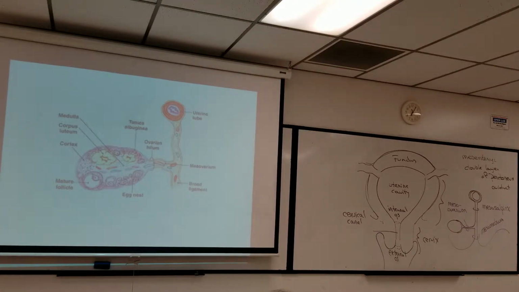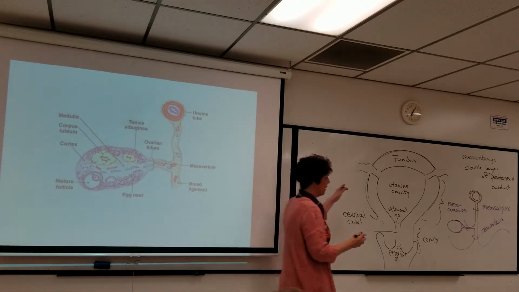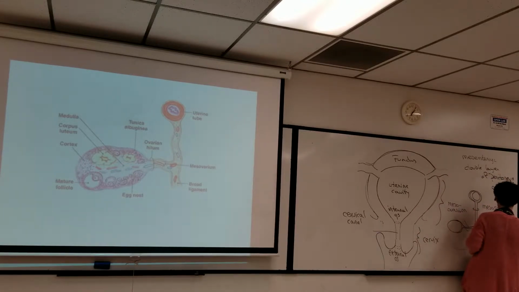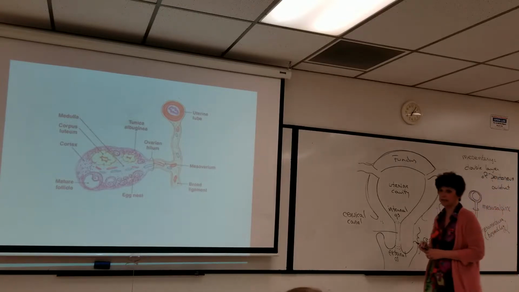Now there's a typo, which I thought I corrected years ago, in your lecture notes on the top of page 92. And it says that all of these are the broad ligament. That's incorrect. The mesometrium is also known as the broad ligament. Okay, not everything else, just the mesometrium. It's also known as the broad ligament because it's the largest of all of these.